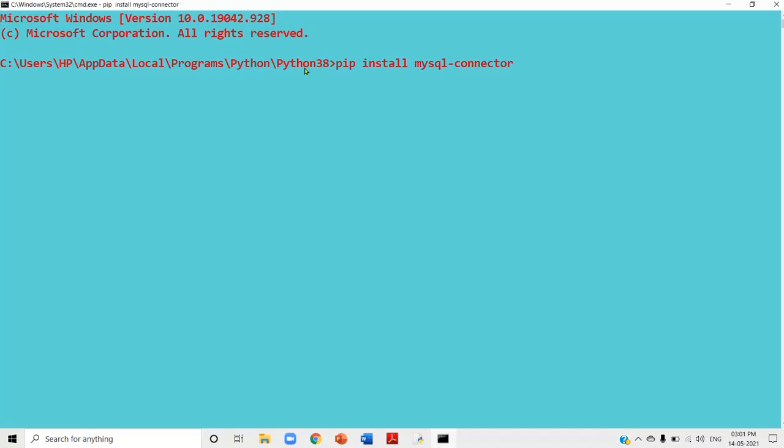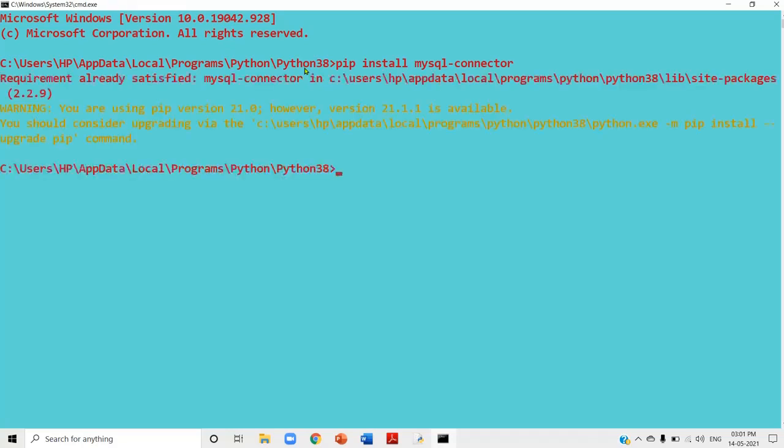It will take a few minutes to install the MySQL connector module into your system. In my system it is already installed, that is why I got the message requirement already satisfied. After that you can see the installing procedure on your screen, and you will get the prompt back.